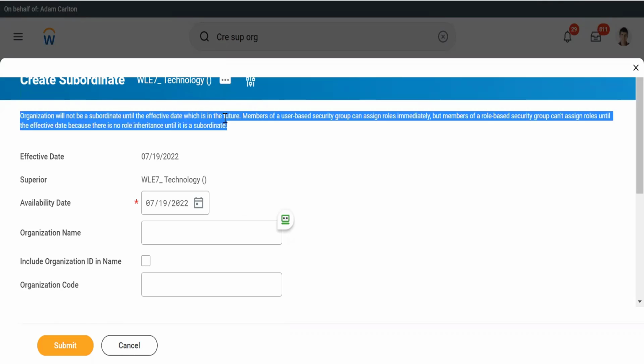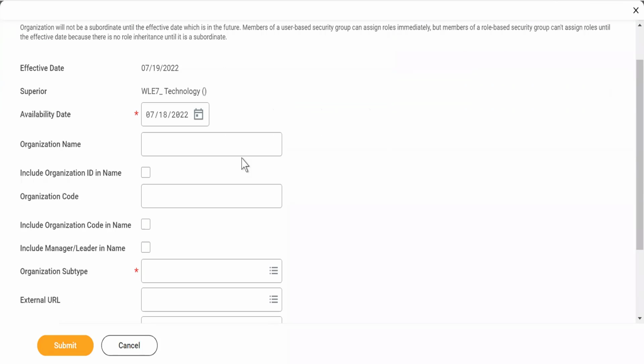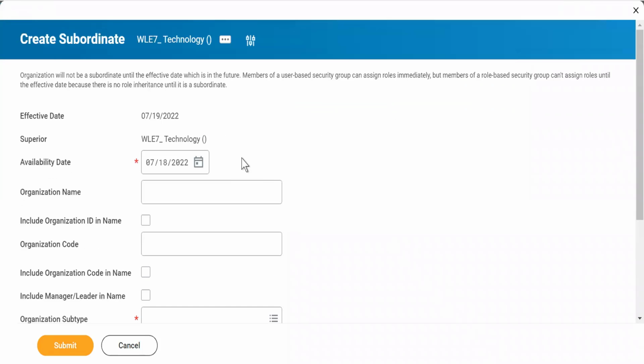See, it is in a future date, so I'll just change it to today so that we can see it. Are backend relationships created, in organization assignment, when you're given this is the organization or this is the department? It will be there in the backend, but it will not be in front of us. We will not get to know.